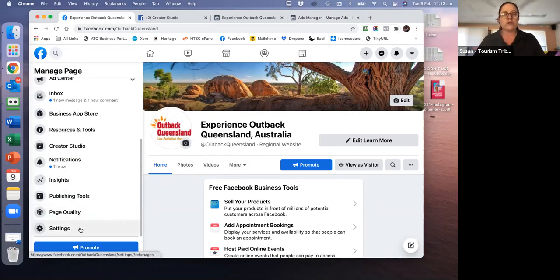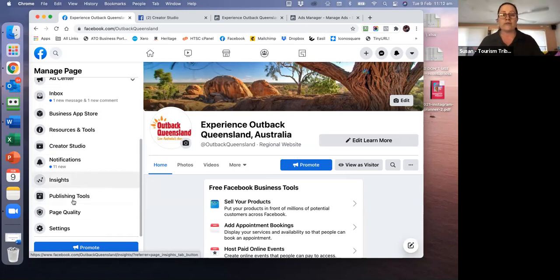Then we've got, of course, your insights, which is really important, and that'll probably be another day's session as well. But from here, I wanted to show you the other areas that you've got access to. So if you've got the link here for Creator Studio, you can just click on that, it'll take you straight through.